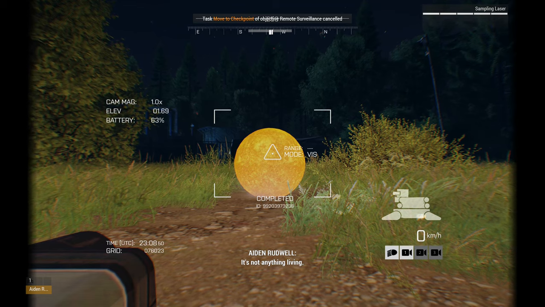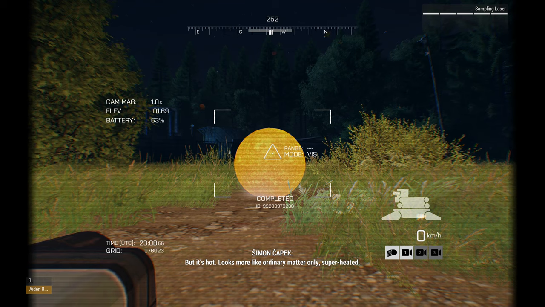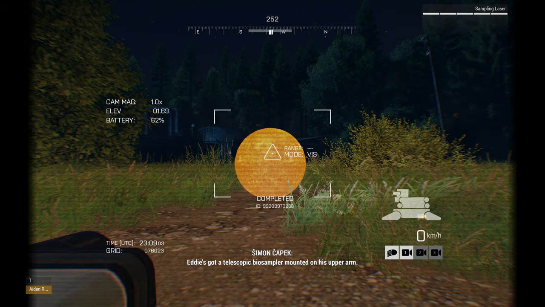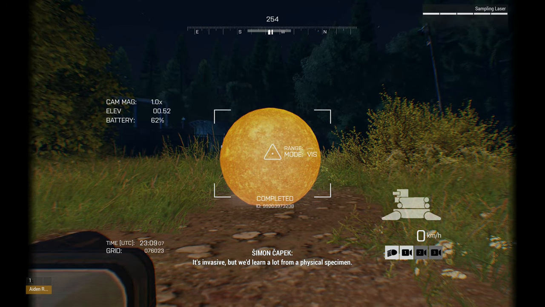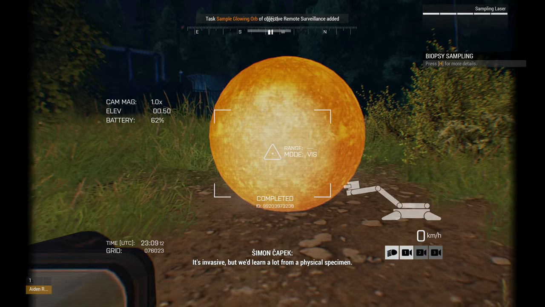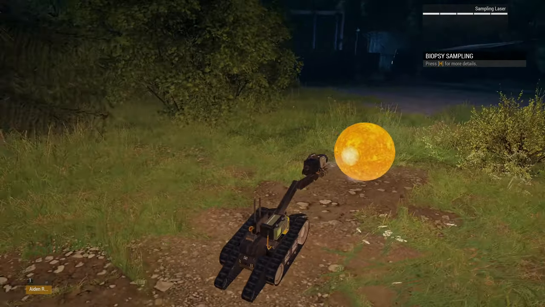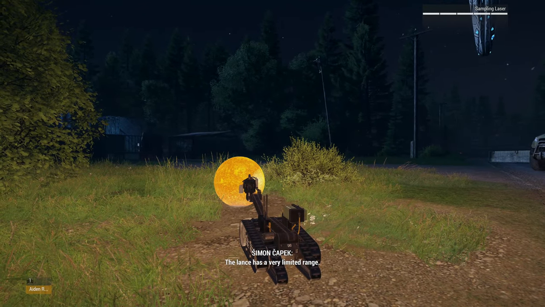It's not anything living. Perhaps not, but it's hot. Looks more like ordinary matter, only superheated. It's been shaped as well. Molded. Specialist Rudwell, Eddie's got a telescopic biosampler mounted on his upper arm. It's invasive, but we'd learn a lot from a physical specimen. You'll have to maneuver the manipulator arm quite close. The lance has a very limited range.